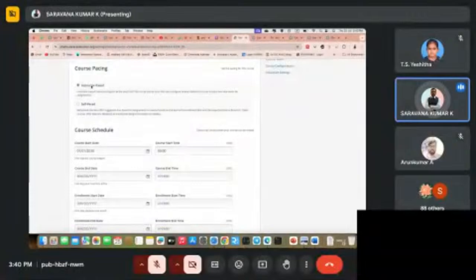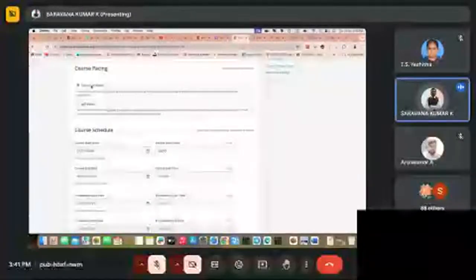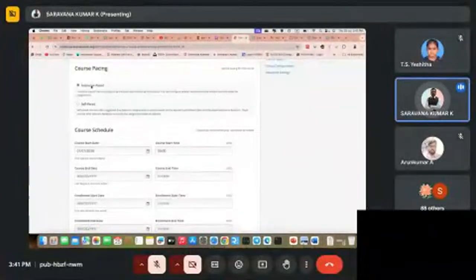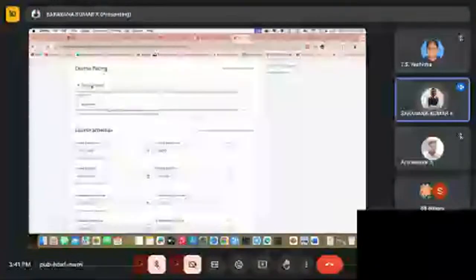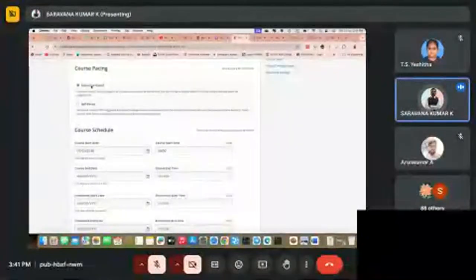That is what we do in the NPTEL course. Every week they will release, and similarly, you can also do it here. So everything is similar to that. Self-paced means if students want to finish it in one day, they can finish, because if they have the capacity, they can read. So you can decide the course in whatever manner the teacher is going to decide.